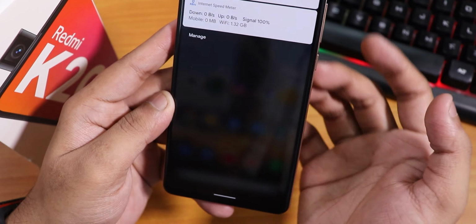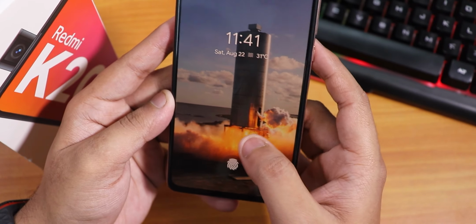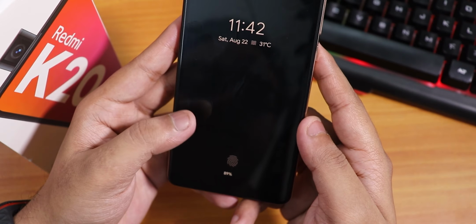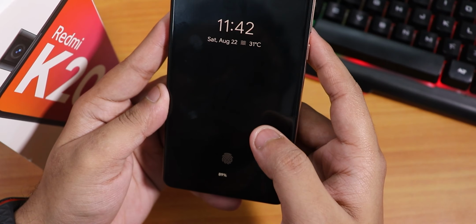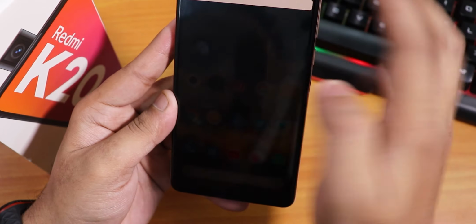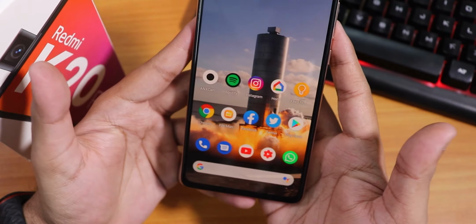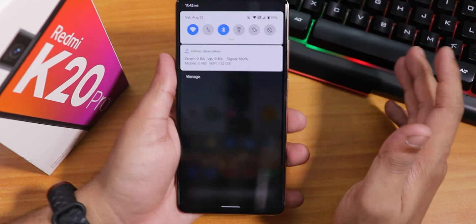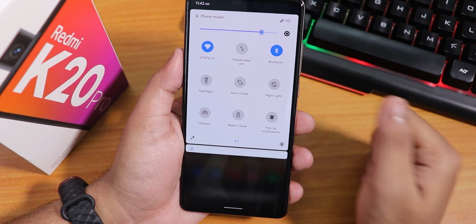Now let me quickly turn on night light and show you from the always on display with night light turned on, right hand's thumb, unlocked. Now from the always on display, left hand's thumb, night light turned on, unlocked. Now let's try from the lock screen, night light turned on, right hand's thumb, unlocked. Now the left hand's thumb, night light turned on, lock screen, unlocked. So no issues with the fingerprint scanner here. I did not find any issues at all. It is 100% reliable, and I never faced any issues with the fingerprint scanner in this ROM.